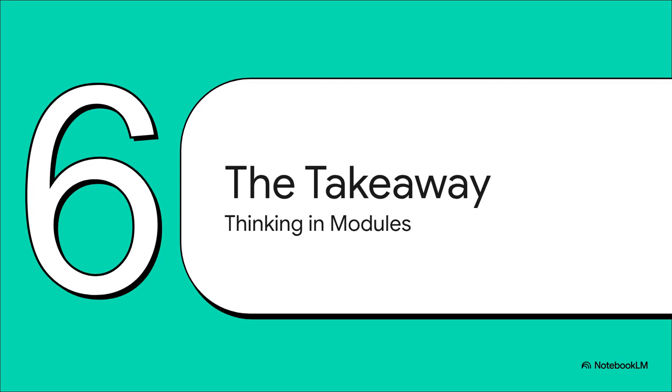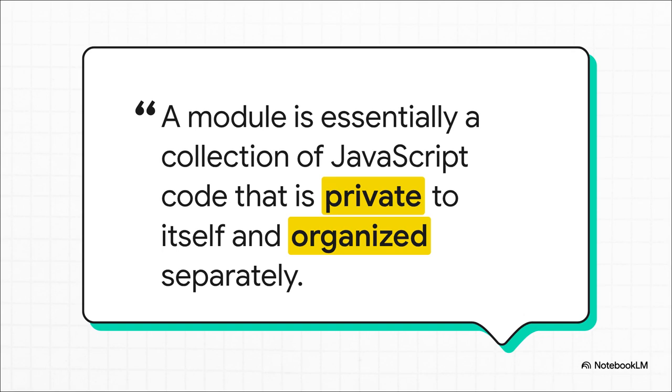So let's bring this all home. If you only remember one thing from this entire explainer, it should be this core philosophy, the very idea of what a module actually is. Let that sink in for a second. It's not just a file. It's a private, organized collection of code. When you start thinking this way, it will fundamentally change how you build your applications, for the better.